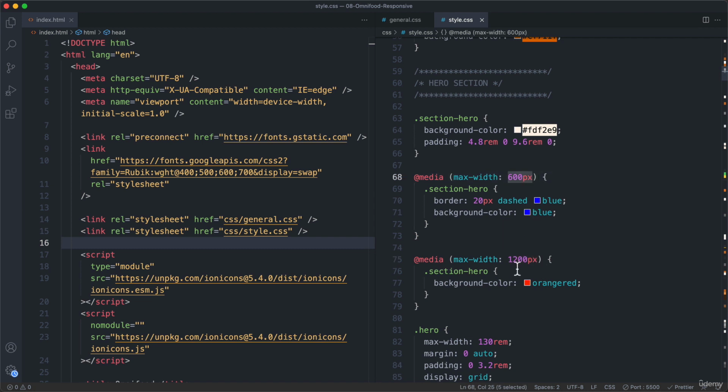So 600 and 1200 are just some examples, but we could use any value here, of course. So this could just be like 857, or really whatever we wanted. So how do we know which values we should choose here and also how many media queries we should write? Well, let's learn that, as I just said, in the next lecture.